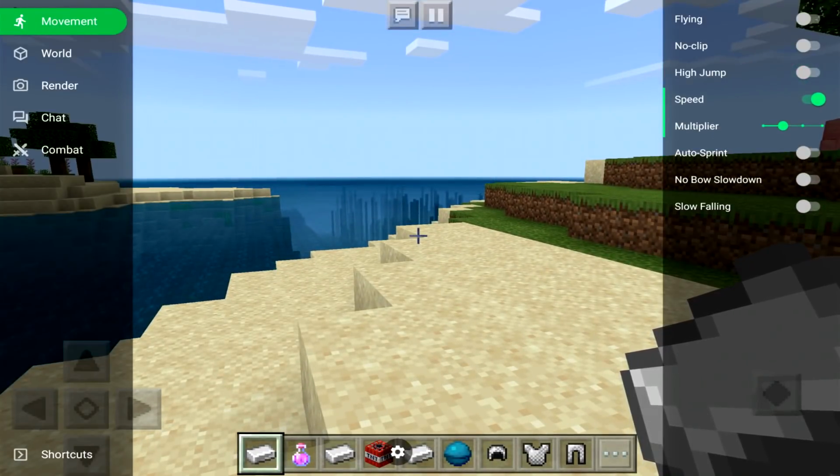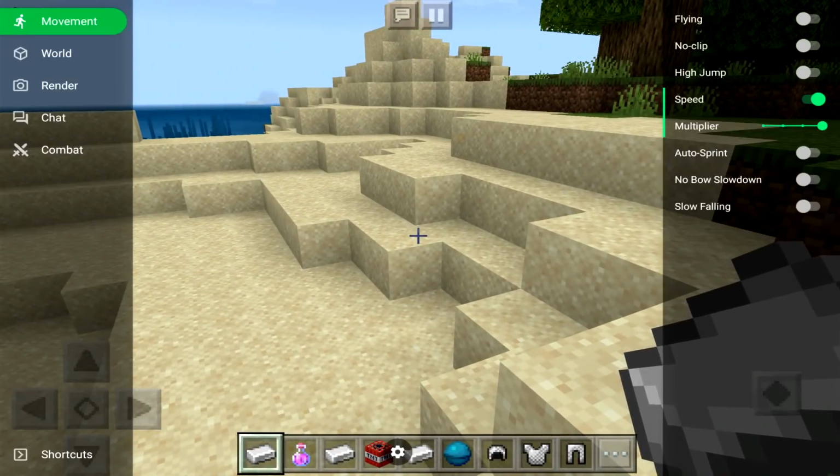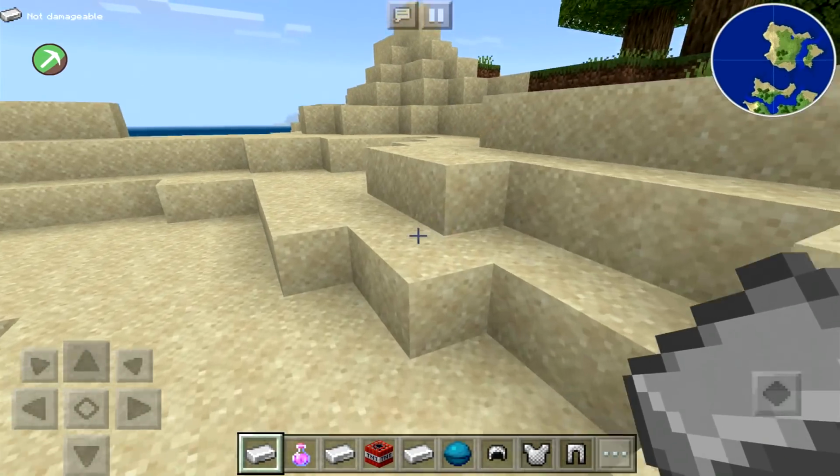Okay, well, let's get rid of the jump height and let's get rid of speed. Ah, okay, we can change the speed to 8. Dude, you know what? We're going to keep them both on. Both to the highest ability.